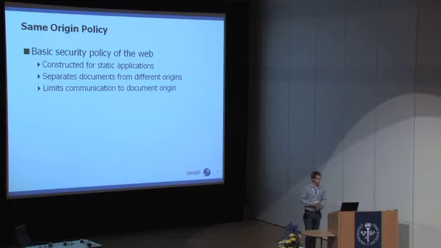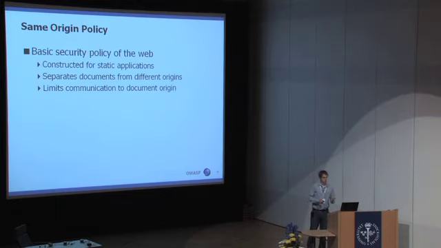but which is a basic cornerstone of web security. It was meant or created in the time of static applications and with a bit of dynamic nature, but not the dynamic nature found in mashups. And the goal is to separate content from different origins from each other. For instance, to prevent the fact that one component is stealing login credentials from another component or steal information.